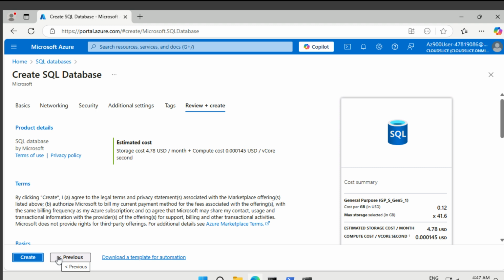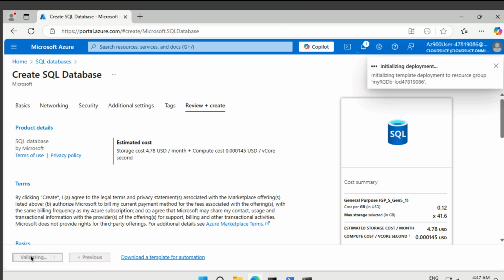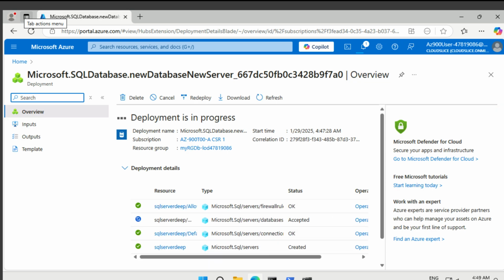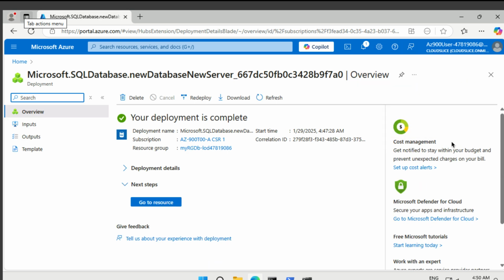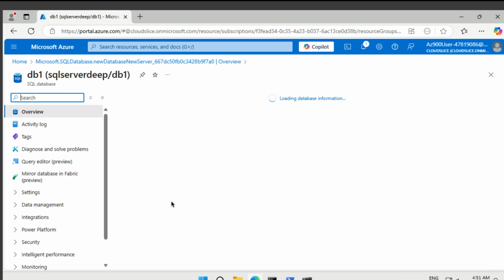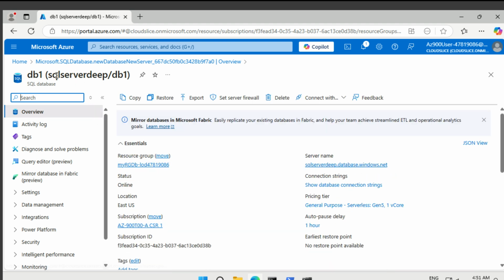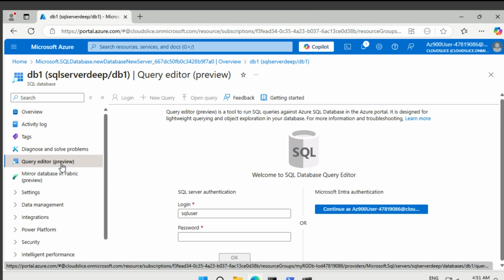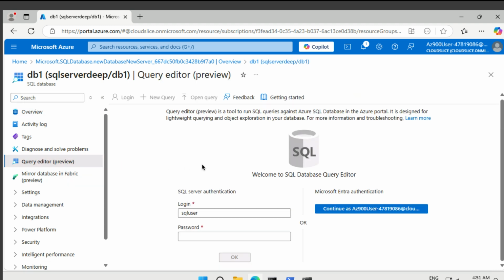So then we just create, and this is going to take a couple of minutes, and we wait for that. All right, so that's done. Next up, let's go and take a look at our database. You can see here it's on the server SQL Server Deep, and it's database 1. There is a query editor over here that allows us to connect to the database directly from our browser.